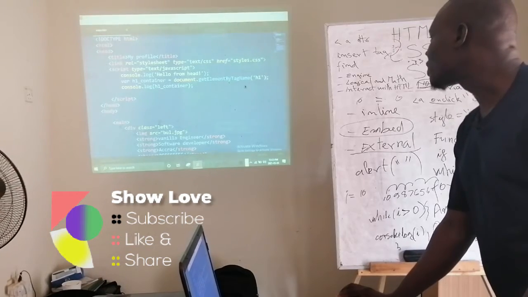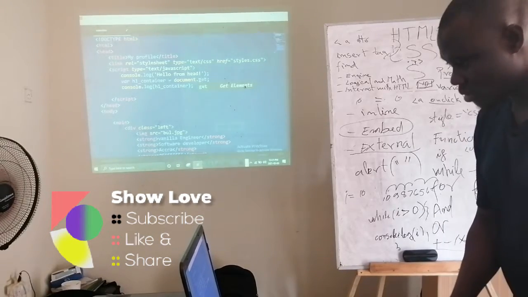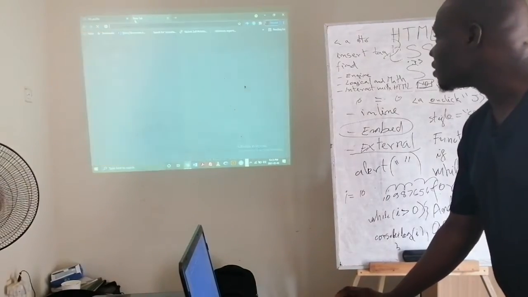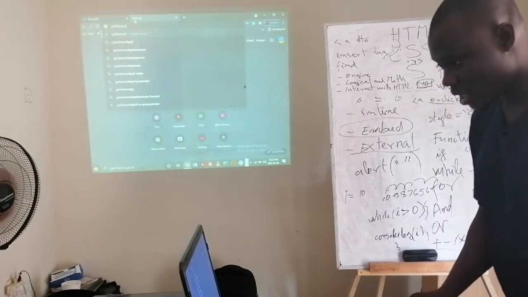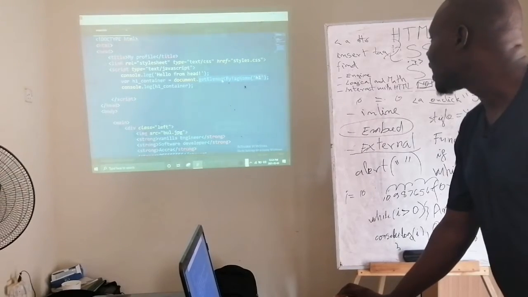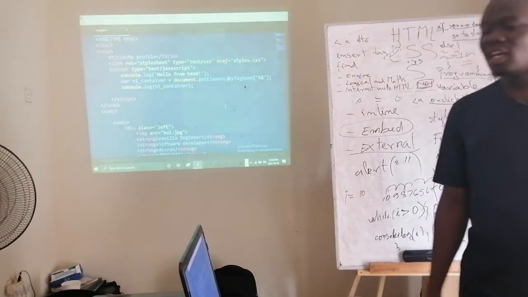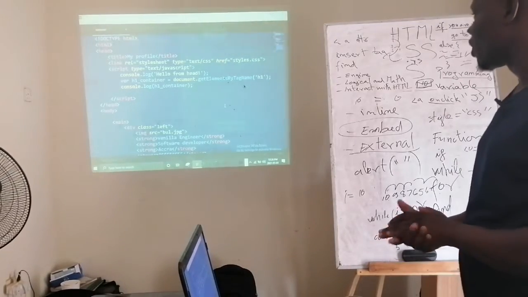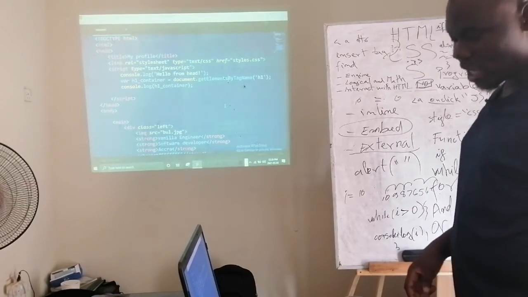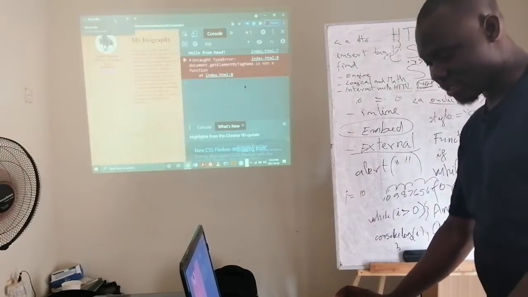So the best way is to ask my text editor to suggest the right writing of the function. Let me just google it here and see. This is crazy. Get element by tag name. Oh yes, so I see the problem. It's not element, it's elements, with S. It's been a while since I used this anyway, because there are other functions we use to do the same operation. But this is it. So now we have a language that actually can give us errors and we can debug quickly. So we do that, we go back to the browser, we reload again.